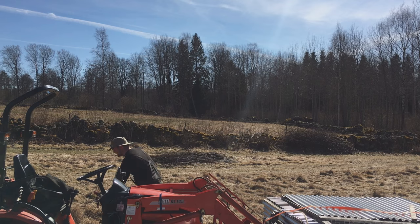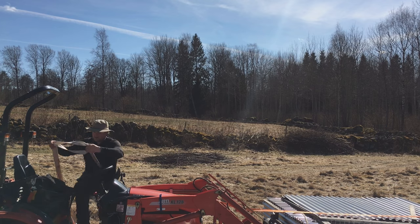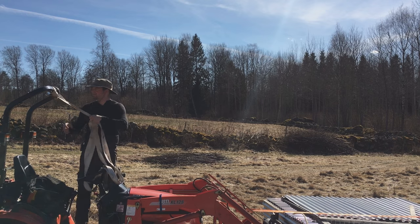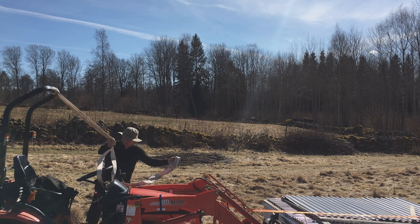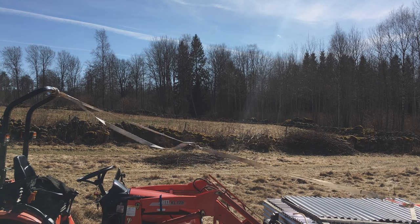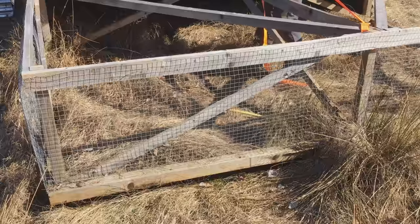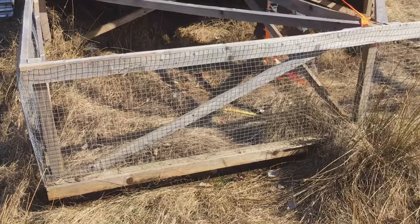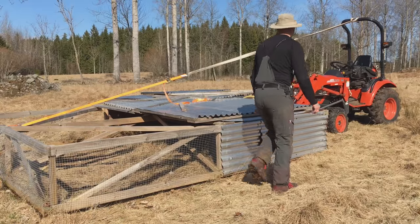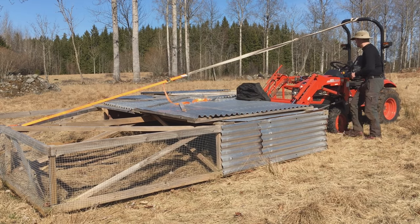You might think three by three and a half meters for 75 chickens is a lot — but it's still less than the industry has, and you also have to consider that these pens get moved daily. These chickens will cover so much ground in their lifetime, much more than any chicken raised in a conventional setting. We strictly modeled these chicken tractors after the Salatins, after Polyface Farm, because people have worked and tested them there and say they truly are the best. So I just trust them.